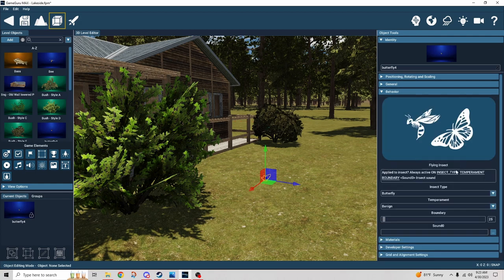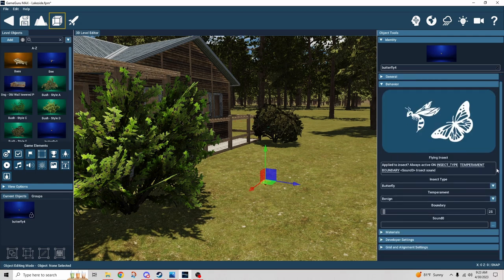And then here's the behavior. This actually is the most complex of the four animal behavior types. All the other ones are going to be very easy, kind of plug and play, but I'll show you those in a moment. Here I've got it selected to butterfly. I can also select bee or wasp. I'm not really sure what the difference is, to be perfectly honest, between the two behaviors. I just didn't observe any noticeable difference, but feel free to leave a comment if you observed a difference in the behavior there that you want to tell everybody about. The temperament's benign. You can also turn it to aggressive.